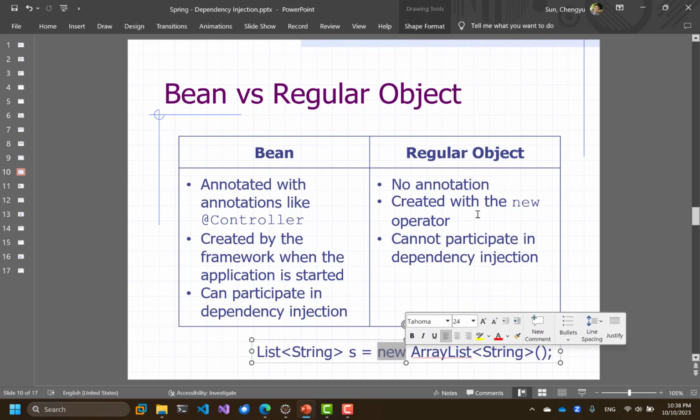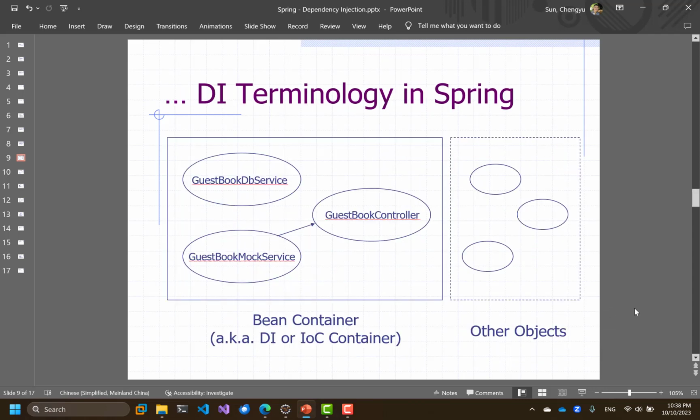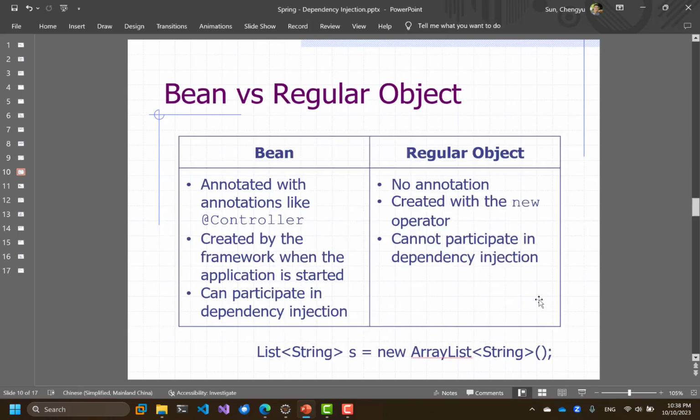It's created using the new operator, meaning that it's created directly by the Java virtual machine. It's not created through the Spring framework. And as shown in this picture, it will be one of these objects, so it cannot participate in dependency injection.